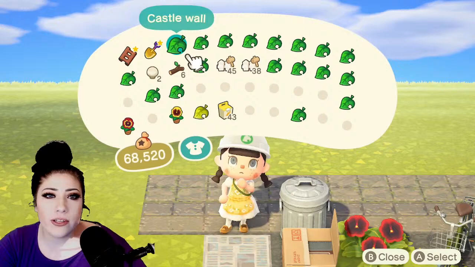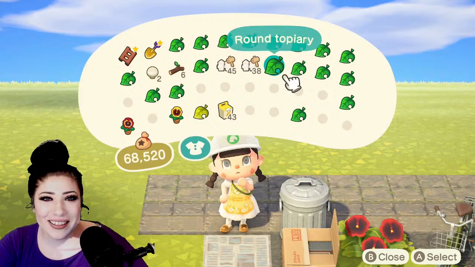She wants to learn about roads. Yes. How do I make a road, Nora? That's what she's thinking.